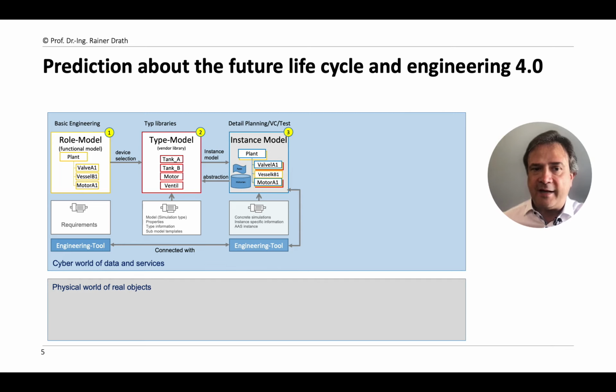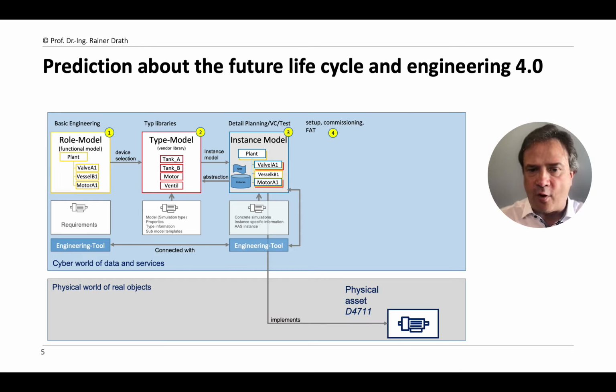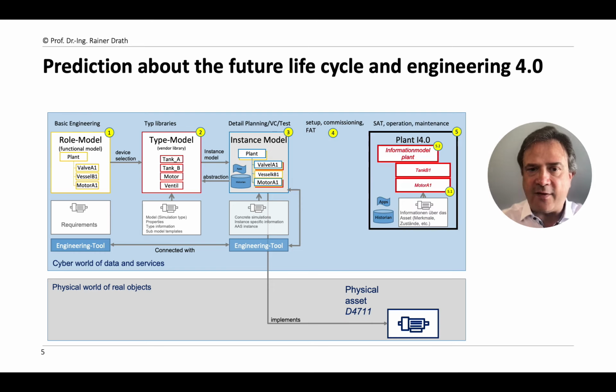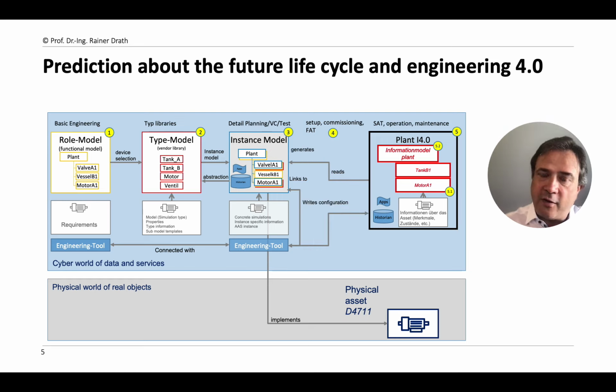And then I create my instance model, a plant topology, and this is quite complex. Every object still remembers the requirements, it still remembers the assurances from the product vendors, and it adds the instance-relevant information like an IP address, for instance, or the inventory number. Here I can generate documents, I can do simulations, optimizations, and so on. Once I'm done with this detail engineering, I order my assets. They are then submitted to site. And then I do the automatic generation of the information model of the plant, the runtime model, and my instance model of the engineering and the information model of the plant are well interconnected.